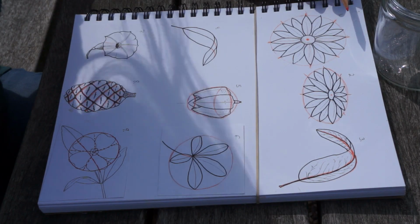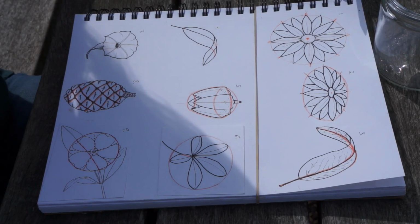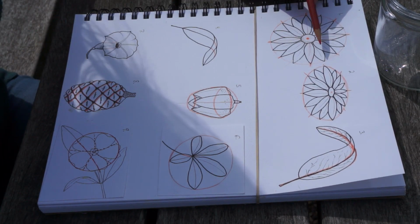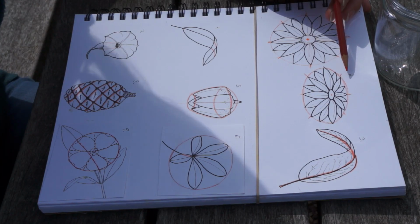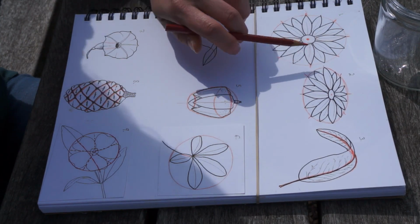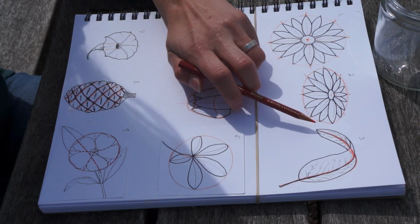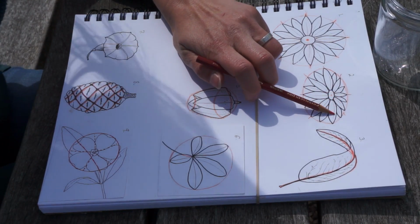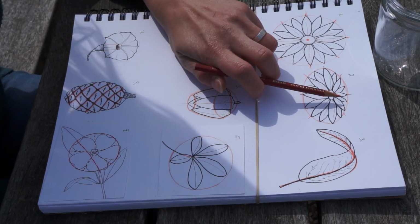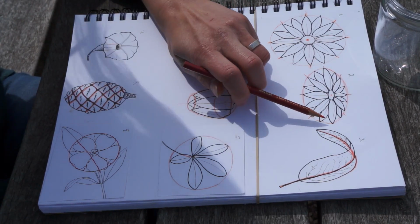So that's not too bad. But when we get into perspective, people get nervous. So I'll show you the basics. There's some subtle but important changes. If you take this flower and instead of looking at it head on, you're looking at it at a bit of an angle, where the back of the flower is tilting away from you, you get foreshortening. The back petals look smaller and the front ones look larger.